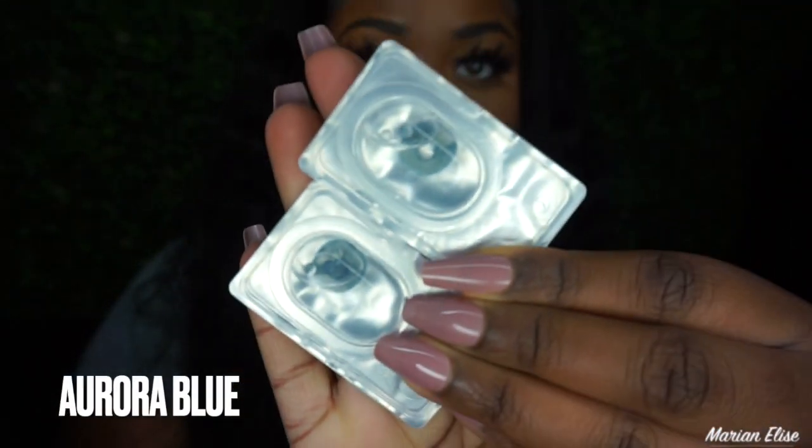Next up we have Aurora Blue, and I was really excited about this one. When I get blue contacts they are blue, but never this blue — look at how bright this contact is on my dark eye. It actually shows the color and makes me look like a cartoon character or a doll. I really love this one; it was probably one of my favorites. I wanted to see if they really do brighten up your eyes because I saw it on their social media, and it actually worked. It was very comfortable but did block out a little more light because of how much pigment there is — still one of my favorites.